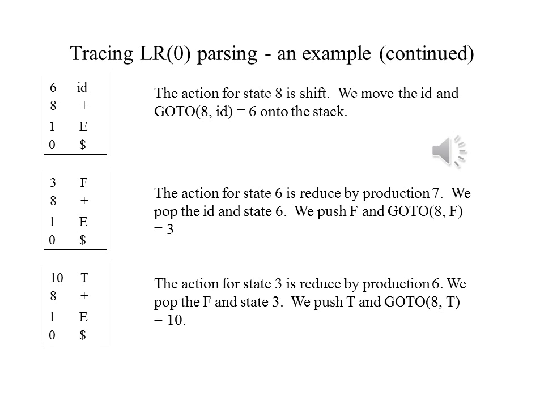State 8 is currently on top of the stack, and the non-terminal on the left of the production is F. The go-to for state 8 and factor is state 3. So we push state 3 and factor on the stack. State 3's action is reduce by production 6. Term derives factor. We pop the factor and we find state 8 is again on top of the stack. The go-to for state 8 and term is state 10. We push state 10 and term on the stack.